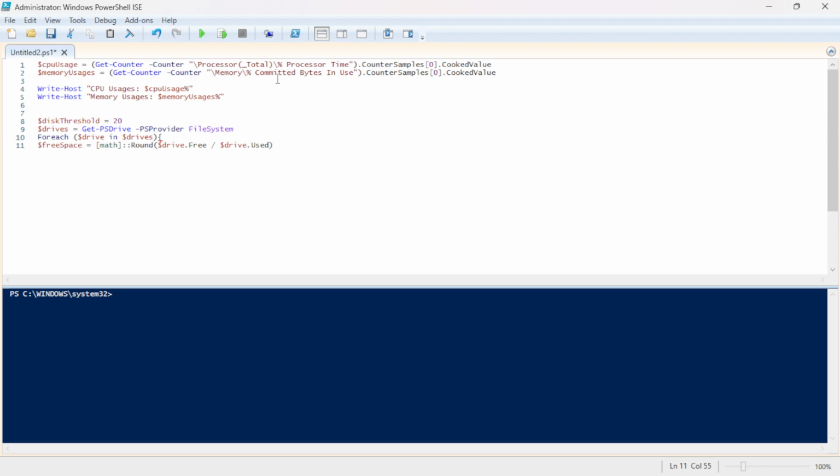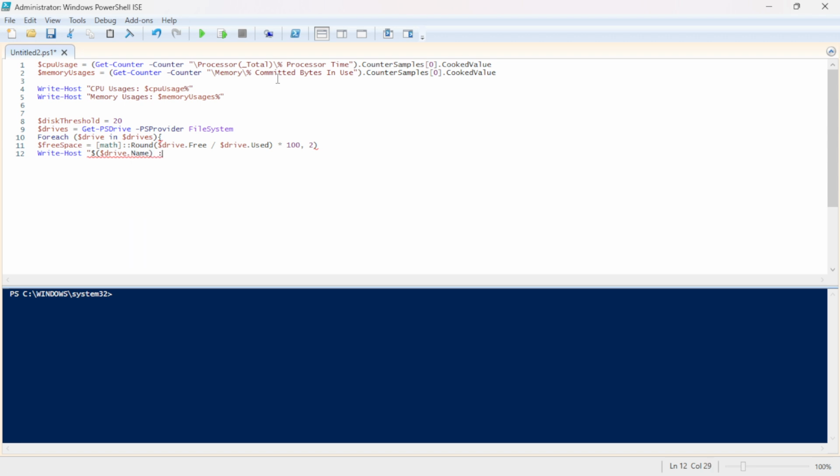Close this, and we have to define 100 comma 2. We have to close this as well. Now we have to define the Write-Host, and I'm typing the message here like drive dot name.